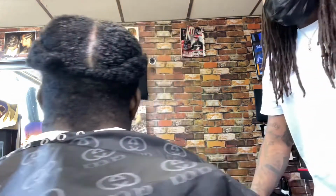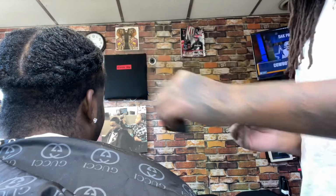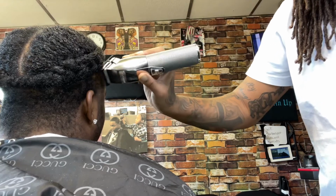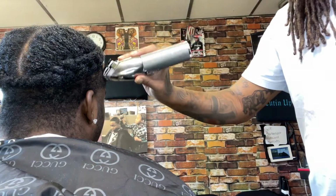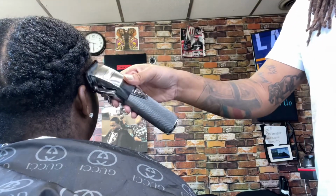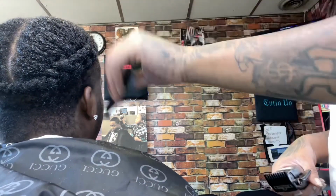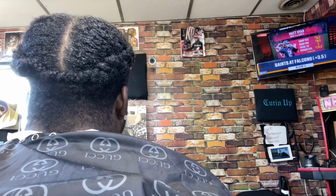And once the look is the way you want it to look, you gotta do the same thing to the other side, guys. Same thing on the left side to the right side. Got that. FX with a number 1 guard, and we're going with the grain, guys. Same process as the left side. Reverse with the grain, we painting, slithering, tapering. Everything gotta be the same, guys, especially the left and the right side. If you looking at the right side, you want it to look like the left side. If you looking at the left side, vice versa, you want it to look like the right side.